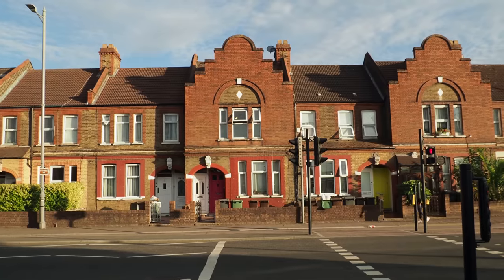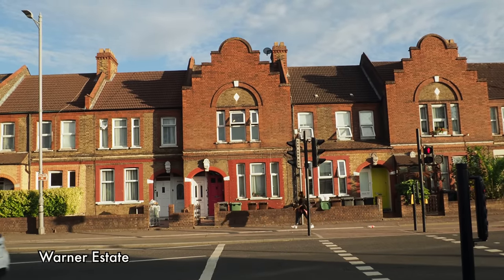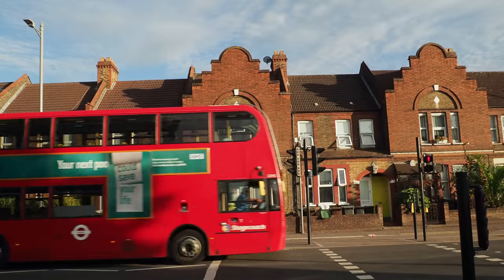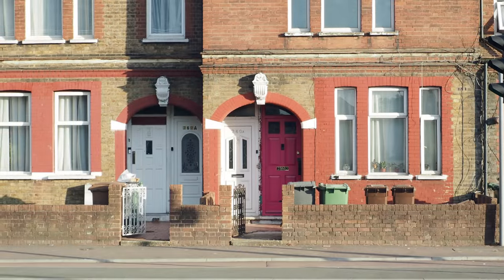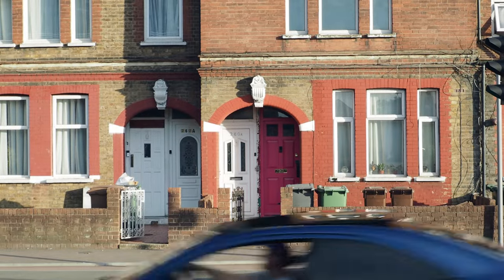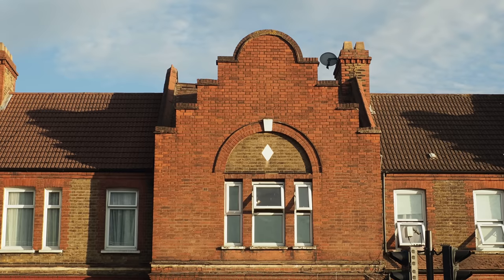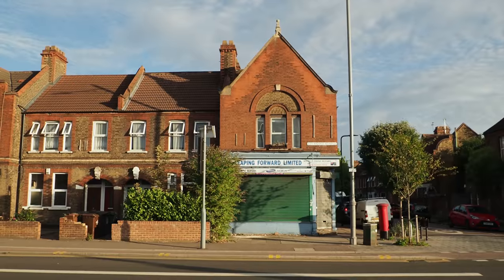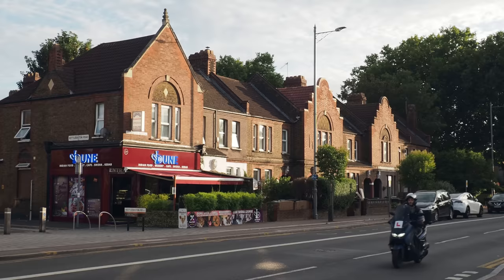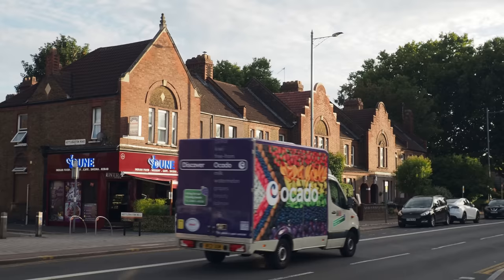Here are the really interesting Warner Dwellings — a lot of them are flats, you can see the double front door over there. I'll link to that Dagenham Brook video where local artist Lucy Harrison, who did a great project about those houses, talks more about them. Basically they were an early effort at providing low-cost, good-quality housing for workers in the area. There are a few of them around Leyton and Walthamstow — really interesting.